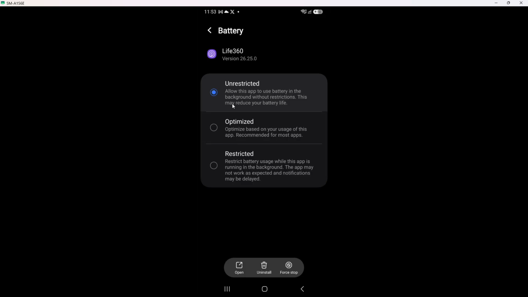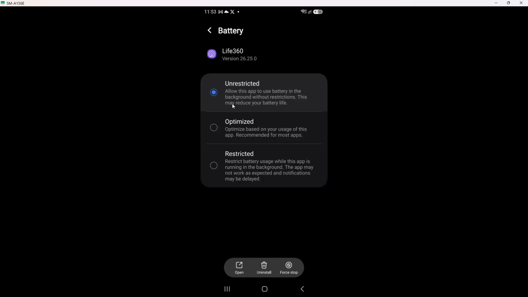Once you make this selection, you will see a confirmation on your screen indicating that the changes have been saved. This keeps Life360 working properly in the background. You may notice that with these settings adjusted, the app will still provide accurate location tracking while using minimal battery power. This is especially important for users who rely on the app for safety and connectivity. By following these steps, you can enjoy the benefits of Life360 without the worry of your battery draining too quickly.